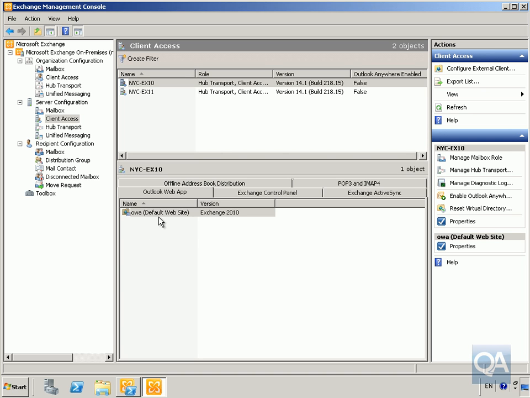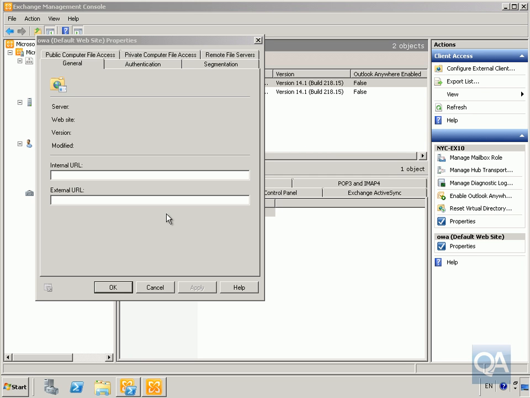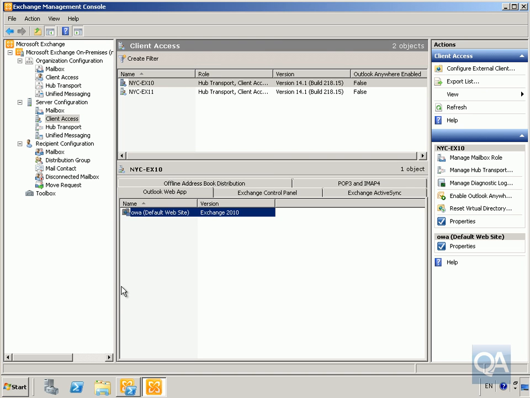And down at the bottom here, we can now see we've got the Outlook Web App pointing to the default website. So, fairly happy with all of this. Right, we'll now just double click on the default website. And what I'm looking for here is my external URL is set to mail.contoso.com/OWA. So we're happy with that. So I'll click OK at this point here. The next thing we're going to do here is actually create a new Exchange certificate.